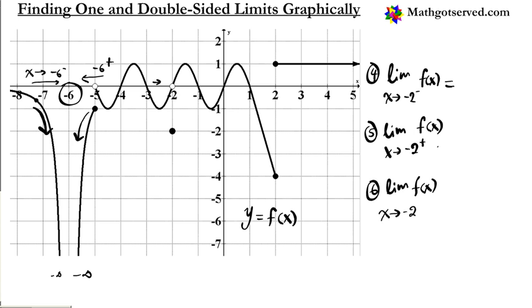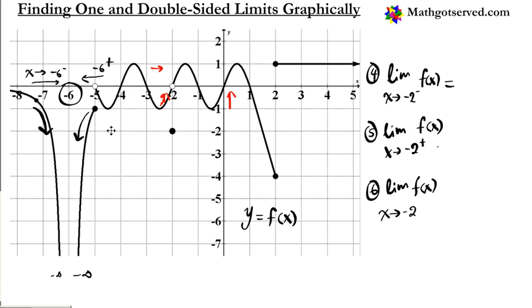We're approaching this value. So imagine that you're in a car. If you're in a car driving along this curve, you see the direction of your car. Since we're going towards negative 2 from the left, your car is going to be facing here, right? So as your car is driving towards here on the curve, what's going to be happening? You notice that you're what? You're increasing. The y value is increasing, all right? So as you get arbitrarily close to this fixed value, how high do you go?